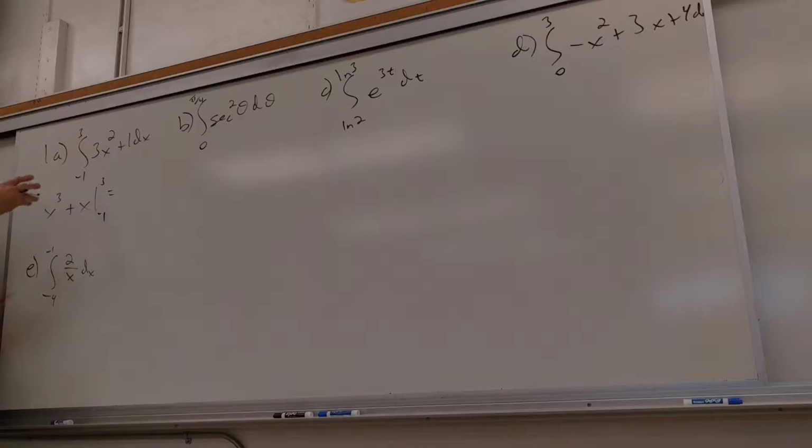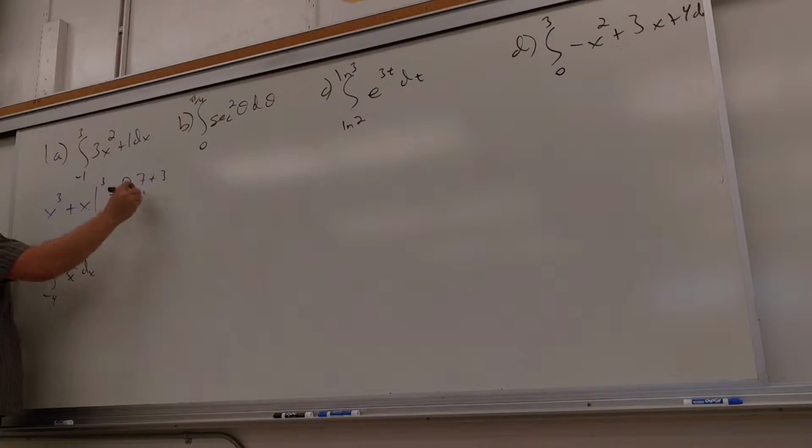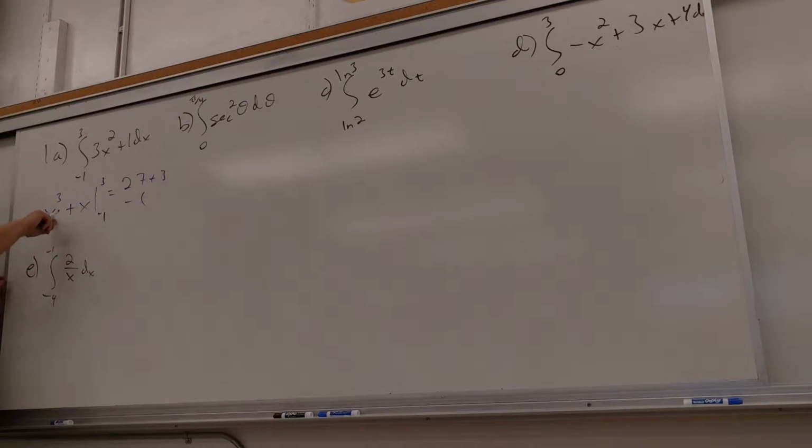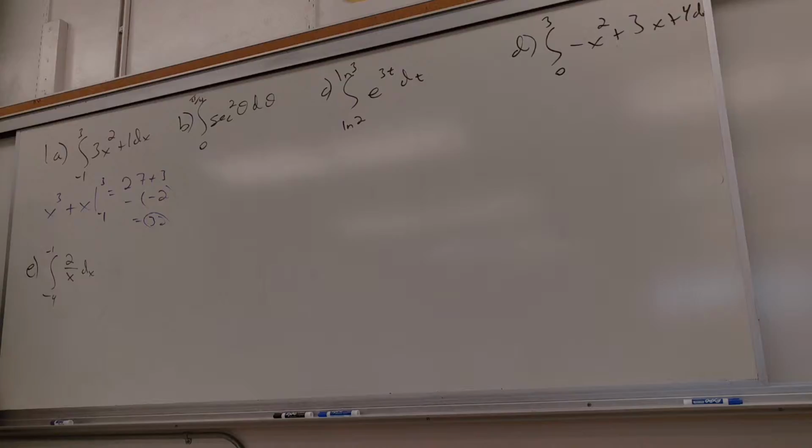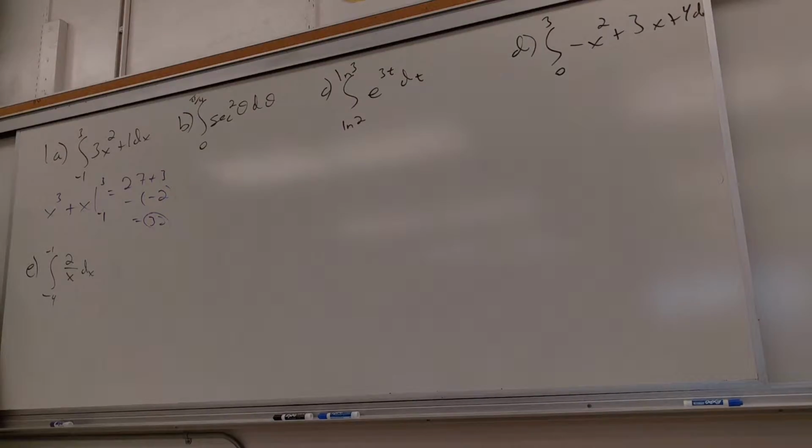So now you just got to plug 3 in. 27 plus 3 is 30. Minus, plug a -1 in. -1 minus 1. And you get 32. Sorry. You're good. I was just like, that's a problem. Oh, good, he's going all the way to the end. Okay, it's no problem. Alright. Nice, right? I mean, that's nice.